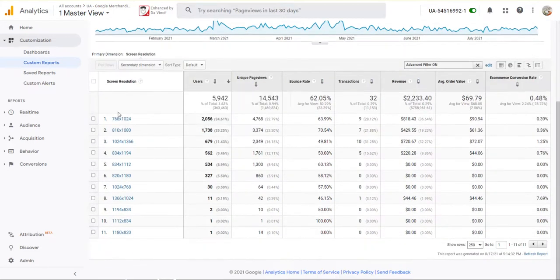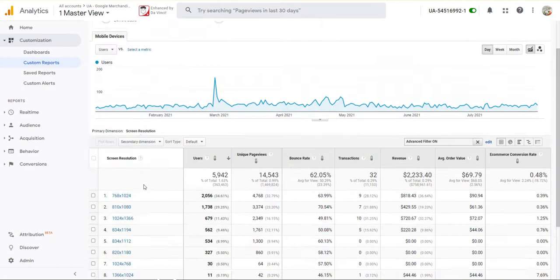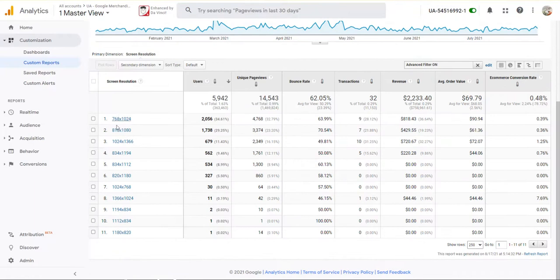What I can see here is there's a whole bunch of iPads in the desktop traffic that's been mixed in there, because these resolutions do not exist on any Macintosh desktop computers whatsoever. This is something that I need to talk to Google about and see if they can fix.